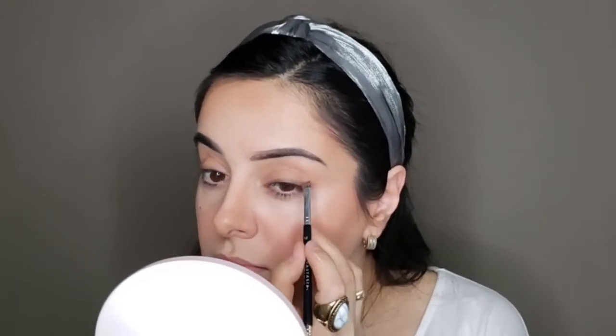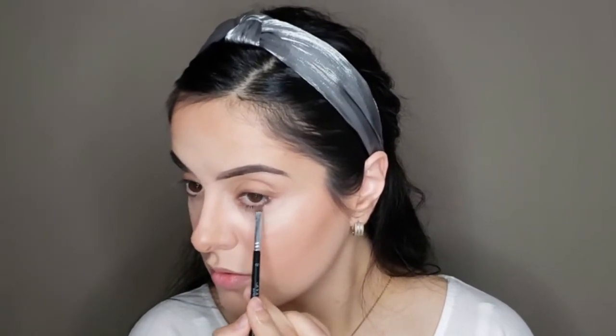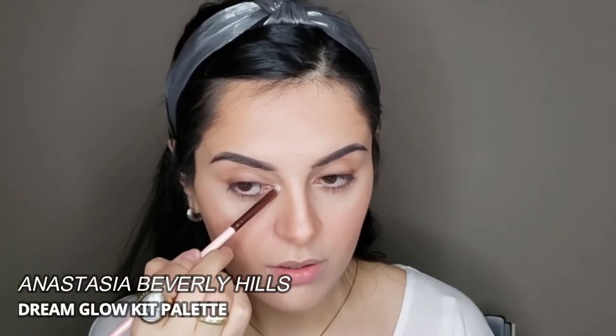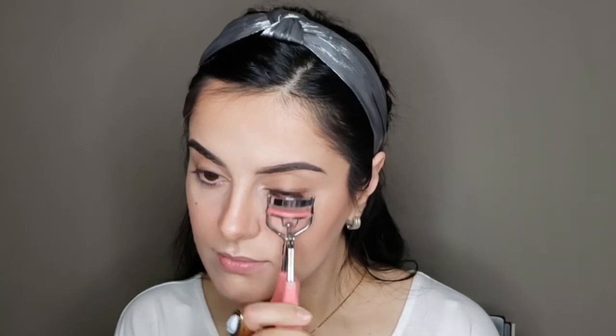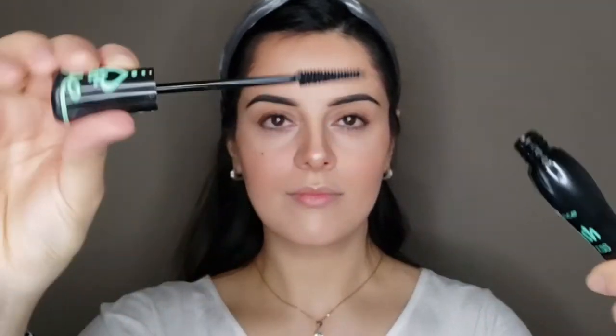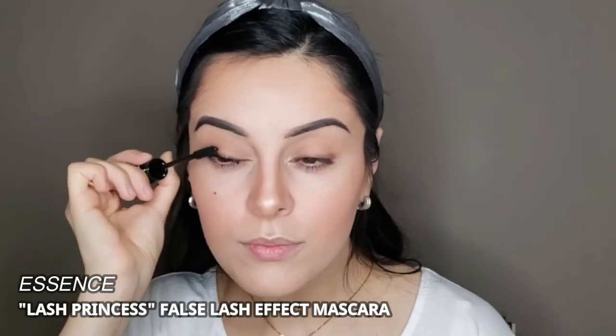See the comparison between both eyes? It is so subtle that you wouldn't have noticed if I didn't do it on camera. With the same brush that has a little bit of product on it, I'm going to go through the lower eyelash line — this makes your lashes look fuller and thicker. Then I'm going to add a little bit of highlighter in the inner corner just to brighten that up. As I have straight eyelashes, I always curl them. I recommend you always curl your lashes, and then just add whatever your current favorite mascara is. I'm using the Essence Lash Princess False Lash Effect Mascara.